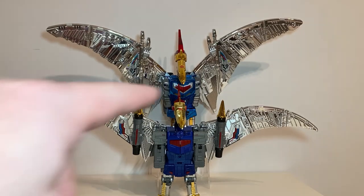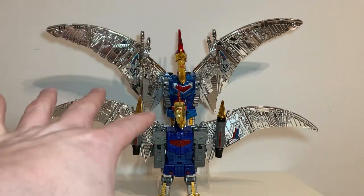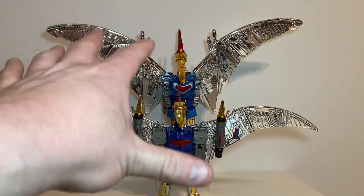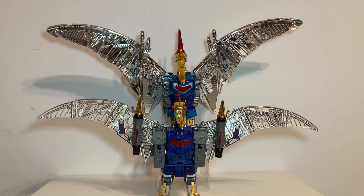It's like both these bots have roughly the same amount of issues. Different issues, but the same amount of issues. And they have more issues than the rest of their counterparts. What is up with that?